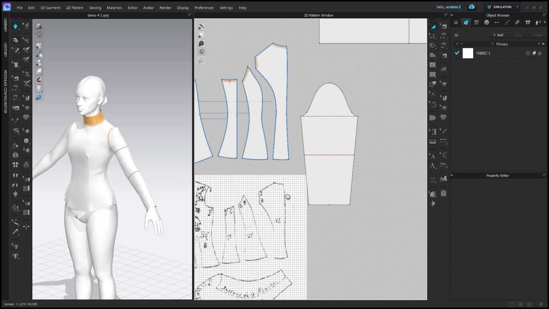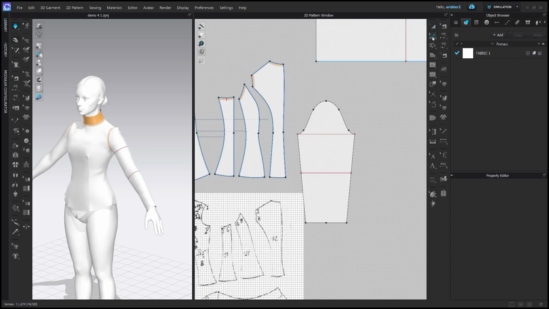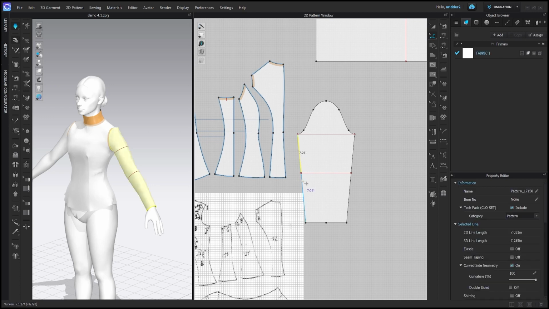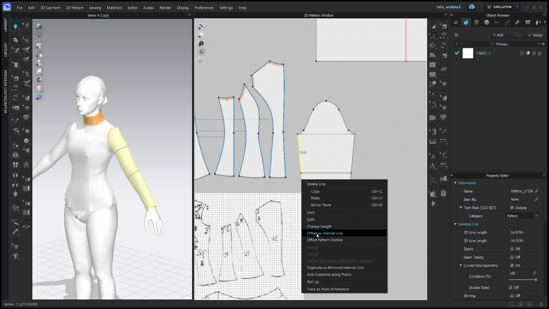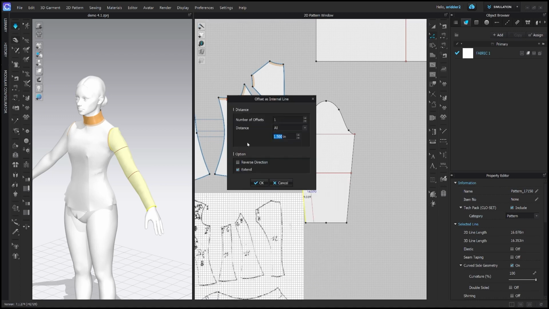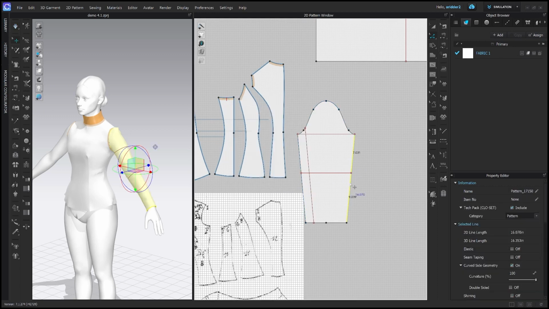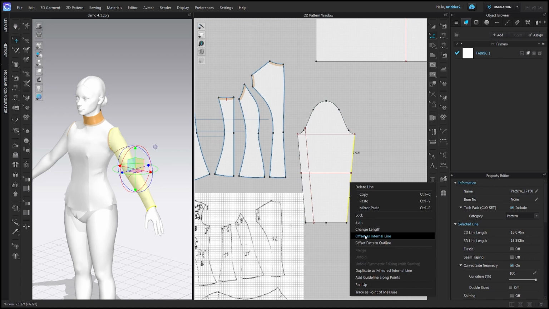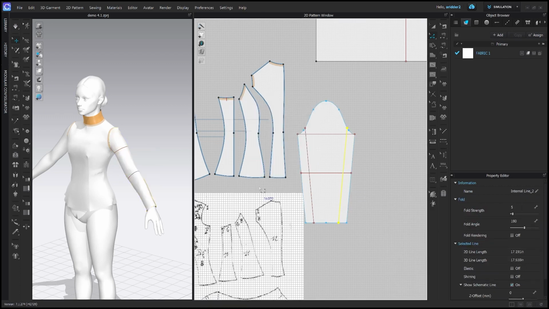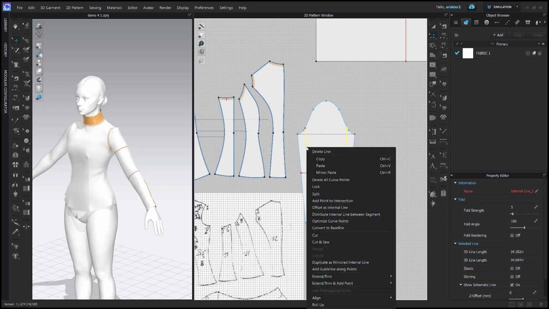All we want to do is go to our edit pattern tool, and shift click both of these side seams and then right click, offset as internal line, and I think 1.5 inches is the right amount to offset that. Go ahead and do that on the other side. Offset as internal line. Okay, and now I'm going to grab both these lines, right click, and let's do cut and sew.